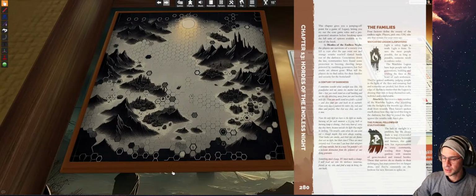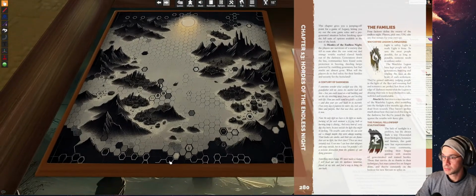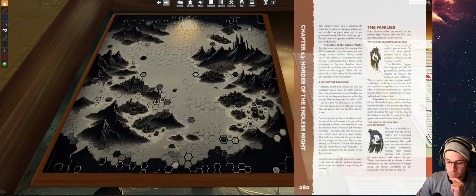So we might be interested in placing them somewhere in this randomly generated map that we have. Let me look for some quick image that I could use for this settlement.